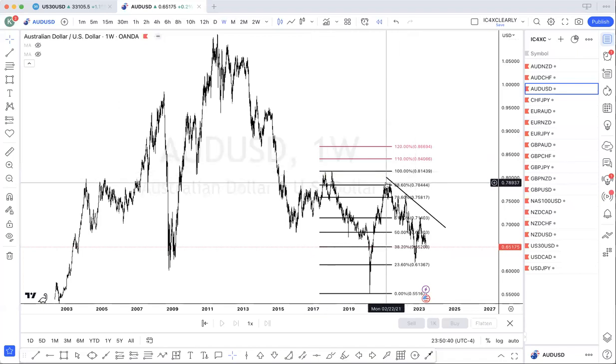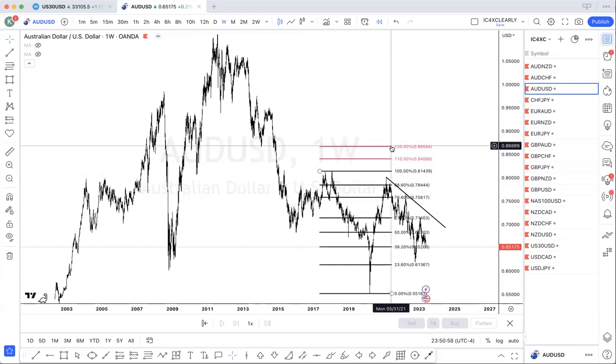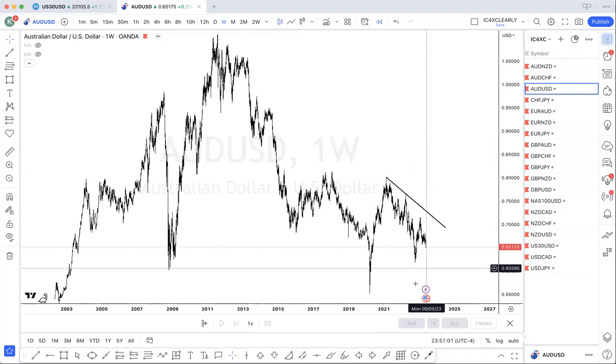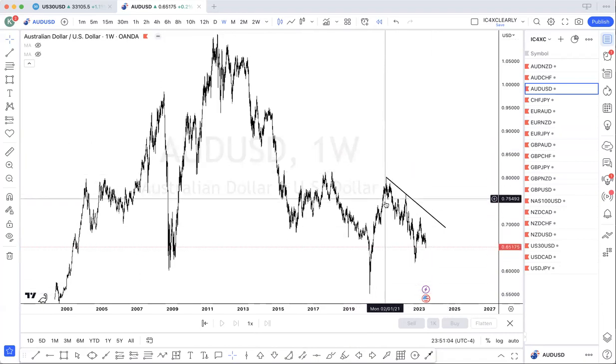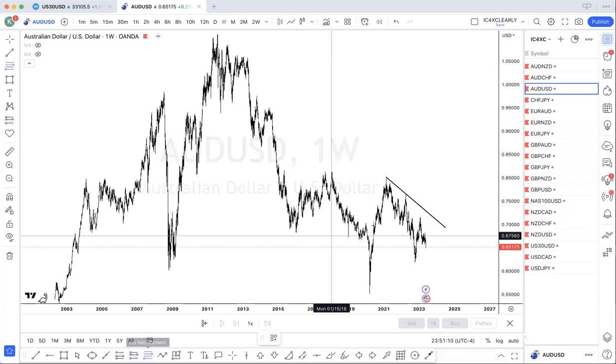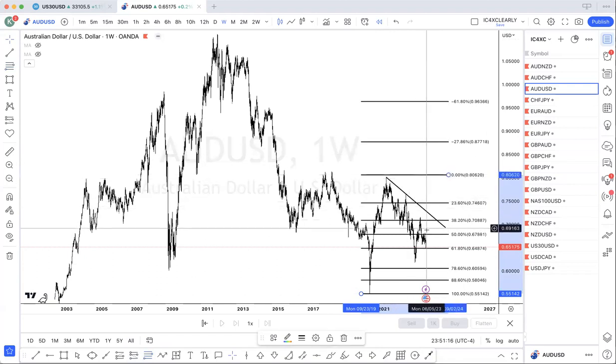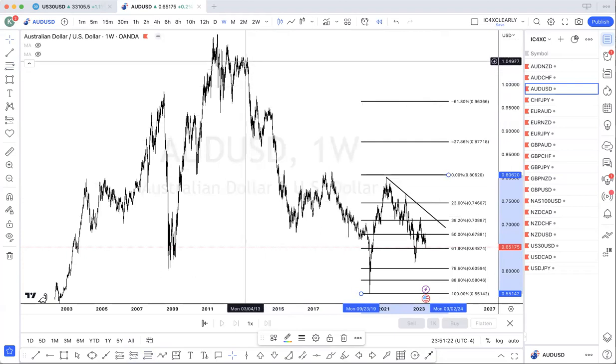This is a key level here where price came up to. It is a key level. So we're not sure what price is going to do, but maybe it'll start buying back up. If it starts breaking these levels of structure, then I would remove my down fib and put in my fib for the up move, to then start buying up to these highs that have not been mitigated yet. Okay.